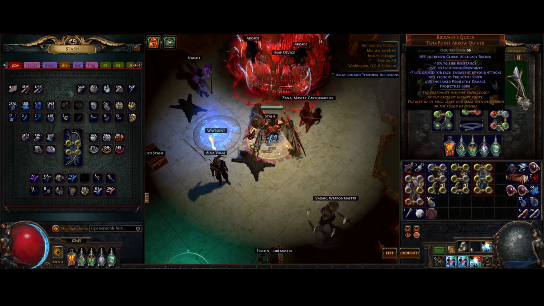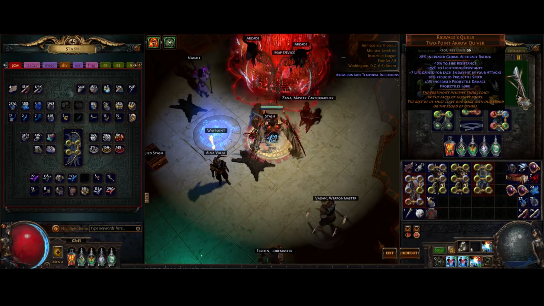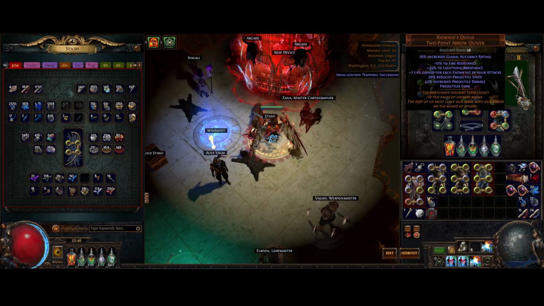Biscos, Aventors, Rigwall. Rigwall is not needed. You could use Fracturing Spinner, which is kind of like a Rigwall with the Pierce, with Chain, with Fork. You could go with Shaper Bow Quiver, that gives you +1.